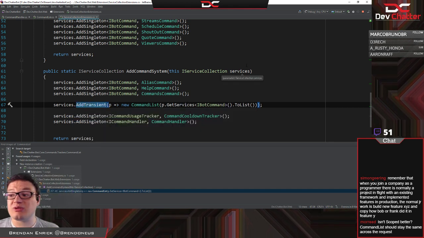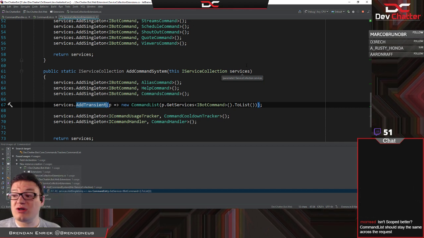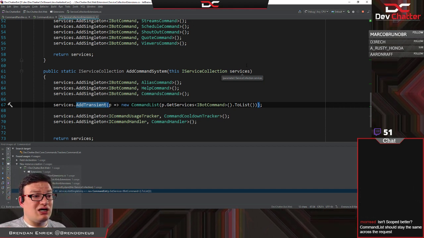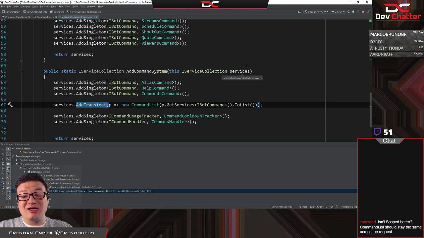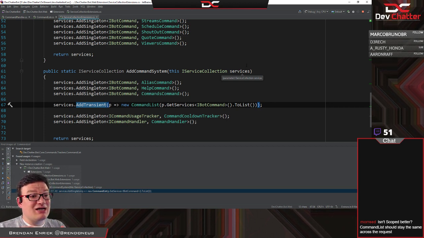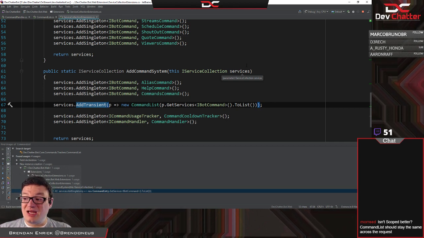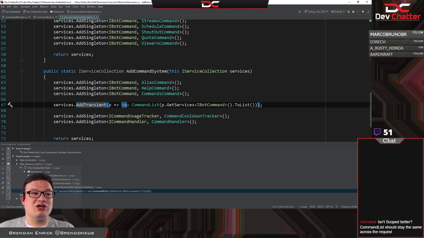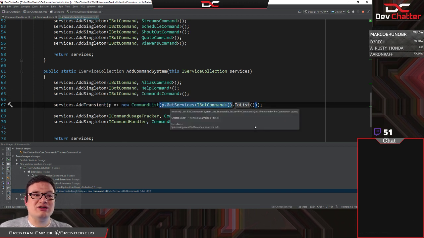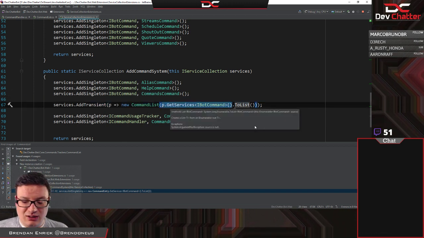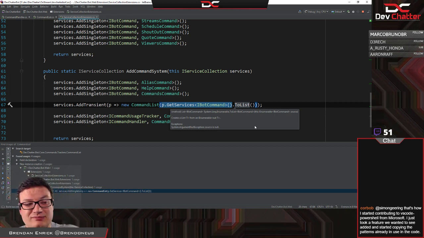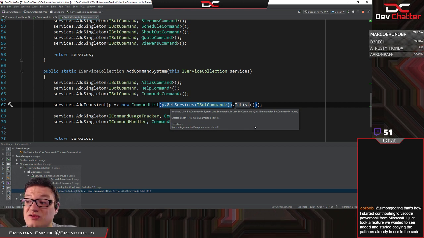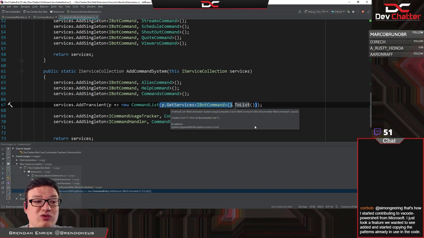Now, here's the discussion that we're having. We are deciding what we want to do when setting up our command list. We have an object that is going to be the list of commands, so that at runtime we can say, hey, when someone wants a command list, go and create a new one and ask the IOC container to get all the current commands and put them in here. Now, the challenge is this. If I make it a singleton, then every time we request a new version of it, it's going to be the same one. So we moved away from that.